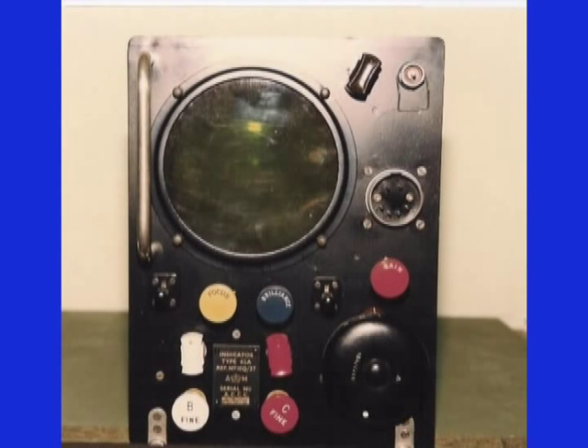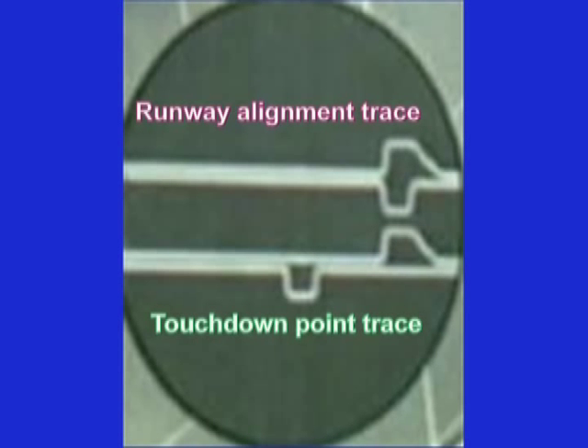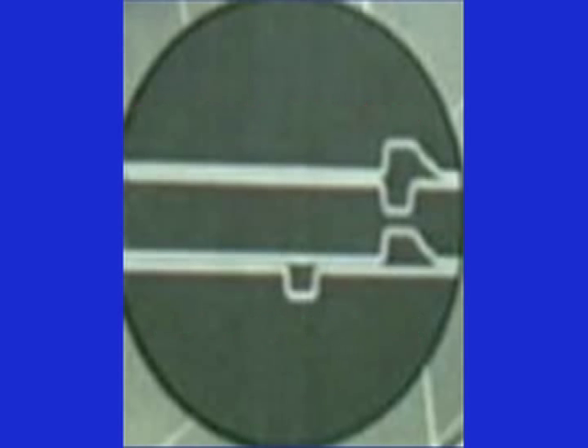The G-box illustrates the practical nature of Bob Dippy's genius — all critical adjustments were hidden inside the cover and accessible only to a trained technician's tools. Bob Dippy was also successful in including two traces on the scope. To illustrate the importance of these two traces, consider how pilot Jim Tyson and I practiced bad-weather G approaches to landing at the 381st Bomb Group in Ridgewell, England, usually on runway 28 or 280 degrees — with one of the G lines on the G chart almost exactly paralleling this runway.